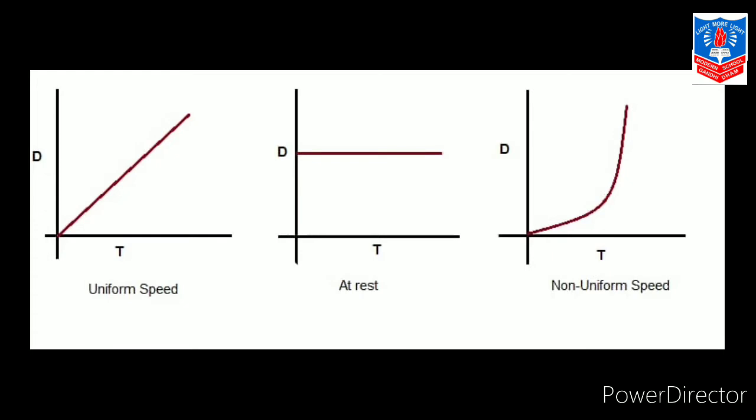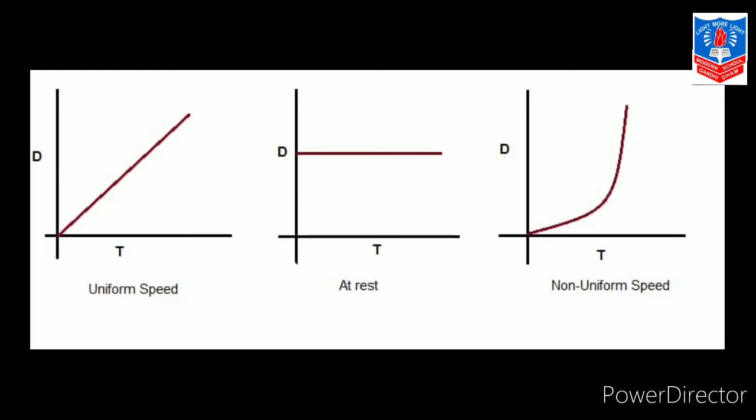Okay students, now the second graph shows the graph of an object which is at rest. Yes, अगर कोई ऑब्जेक्ट रेस्ट पोजीशन पर है, मतलब वो मूव ही नहीं कर रहा है, हिल नहीं रहा है, ओके, उस तरह का ग्राफ आप देख सकते हैं. It is a line parallel to x-axis, एकदम स्ट्रेट लाइन है जो x-axis के पैरेलल है. So it is the distance time graph of an object which is at rest.